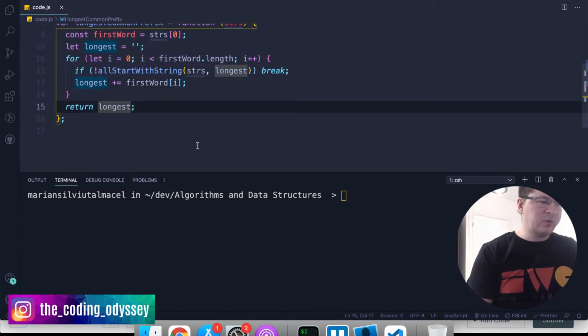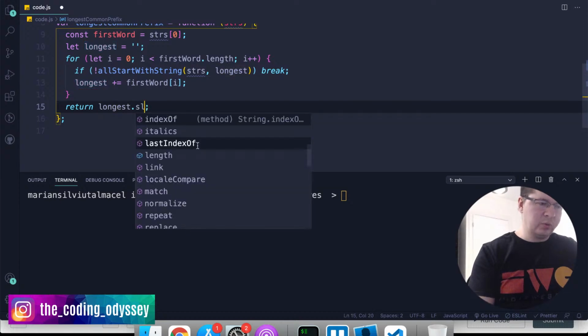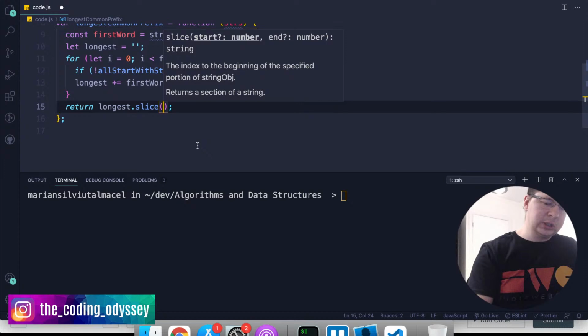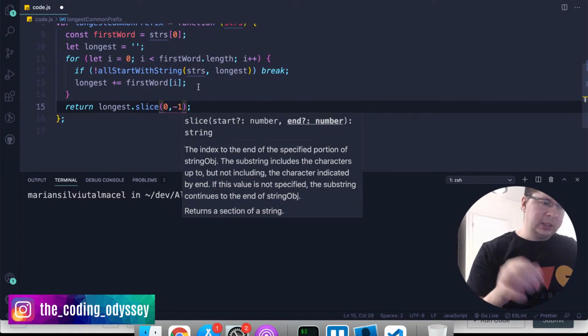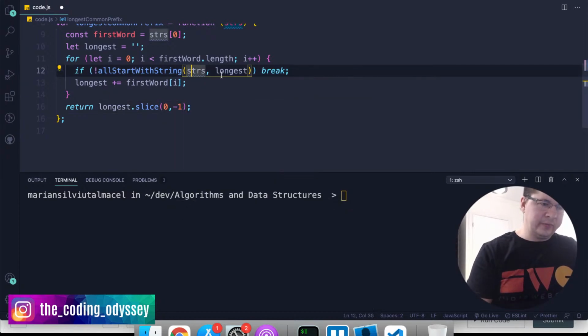And at the end, what we want to return is basically longest, and we want to take the last letter from the end because it adds an additional one, right? Because it keeps adding until that function doesn't work anymore, right?